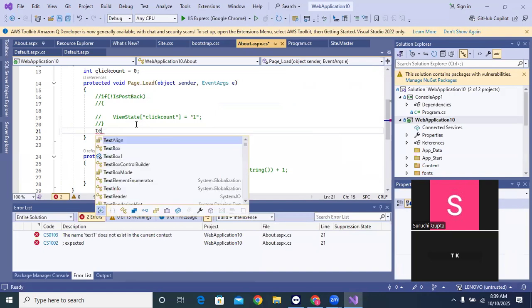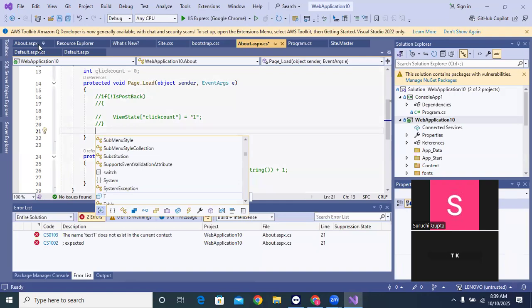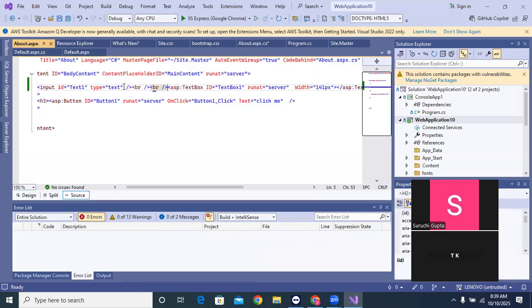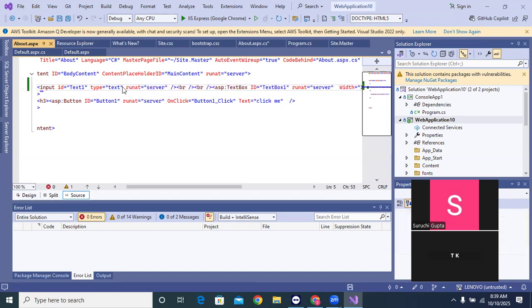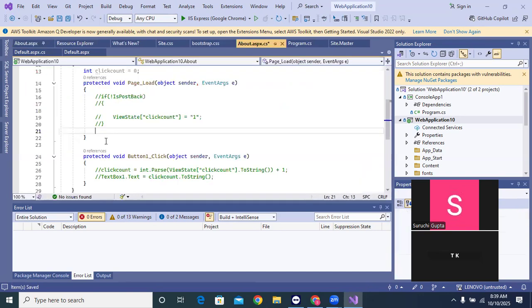And if you put run at server here, run at server makes them like ASP.NET controls. That only saves the state. So you do here, means it will come on the server. You put here, see, it will start coming here.